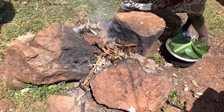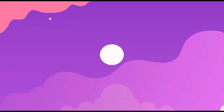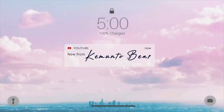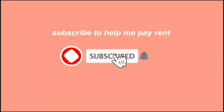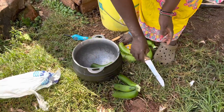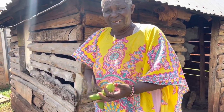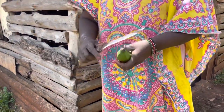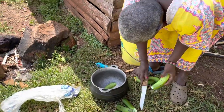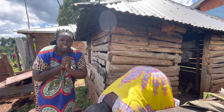Mom lights the firewood really, really fast. Hi guys, we are preparing the green banana. This is my mom's favorite. This is my mother, she's not my grandma. I'm the last one, guys. She likes it like this. So that's what we're doing. We're going to boil it, the authentic traditional way.